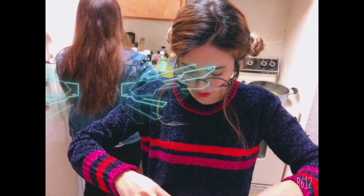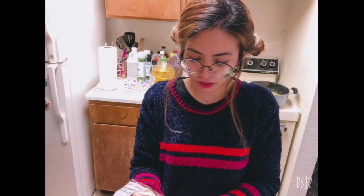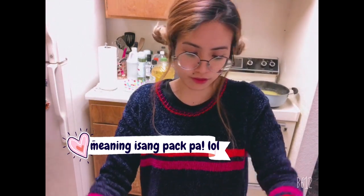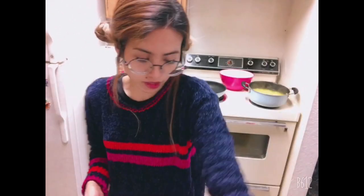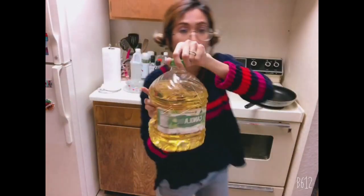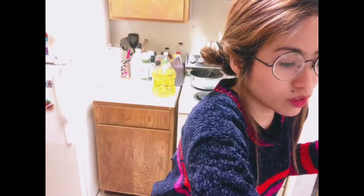Another. So, tansya lang for how much veggies you're gonna put in. Tatlo lang kami. So, we're gonna cook the beef. Kind of beef, anything. Slice it in thin pieces para madaling maluto at madaling kainin. Any oil will do. Well, the available. Medium heat is okay.